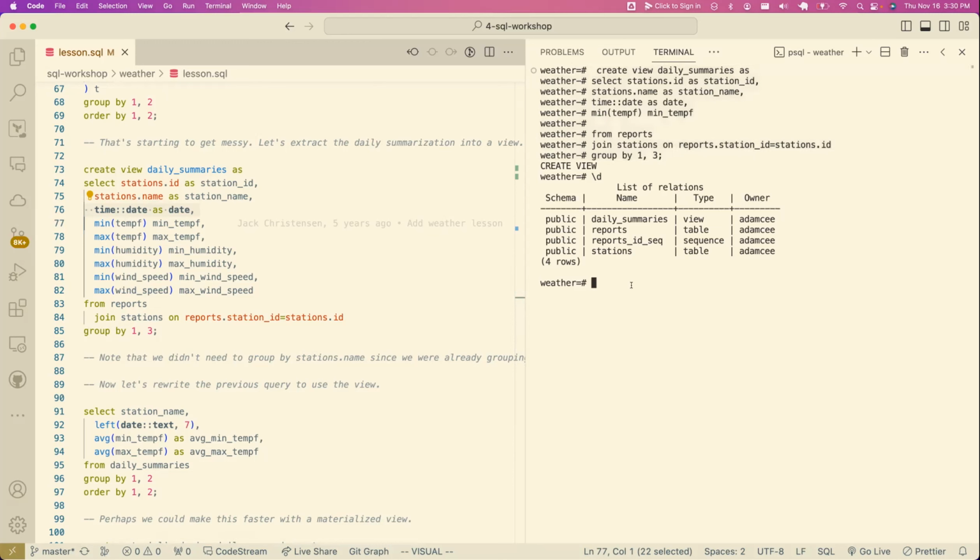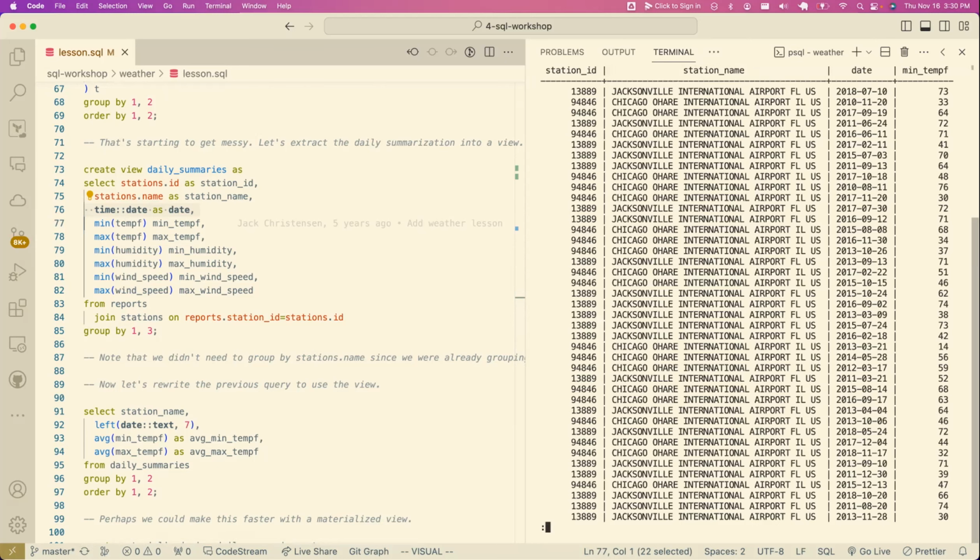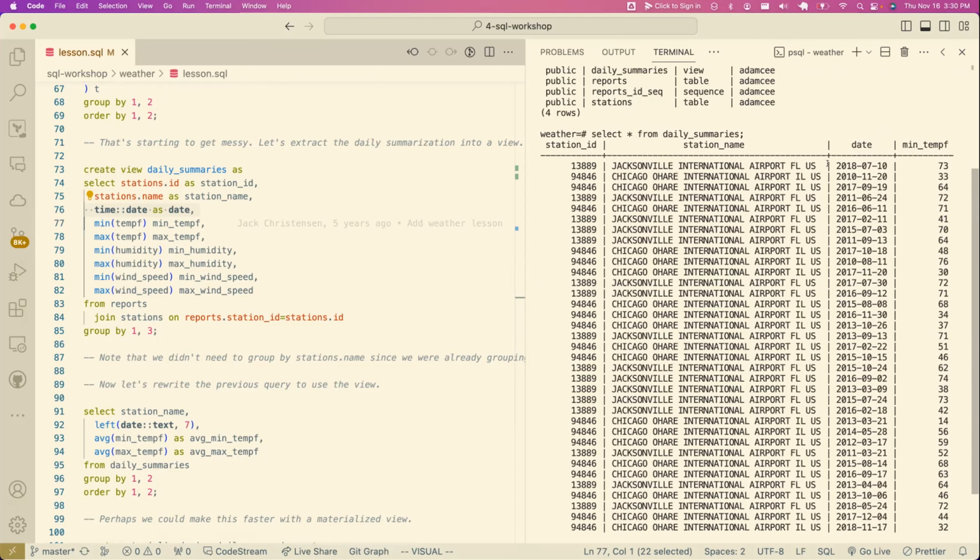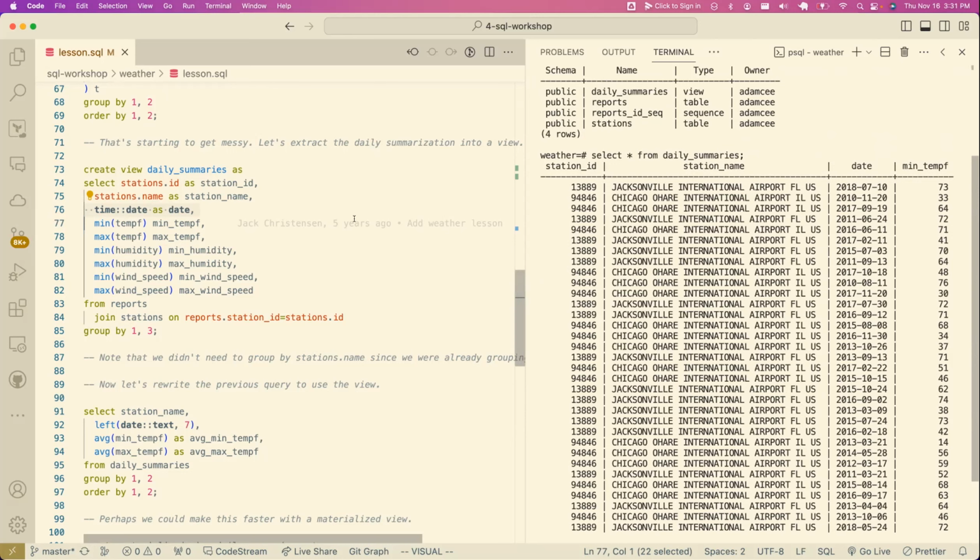And now let's go ahead and use this view. I'm just going to do select star from daily summaries. I just want to see what this is like. And it's exactly like a table. Isn't that awesome? And we have the things that we put down. I'm not going to worry about the rest of this stuff too much because we're really getting the good stuff here with the view. And we really only need one of these aggregation fields so that we can do some stuff with our data.